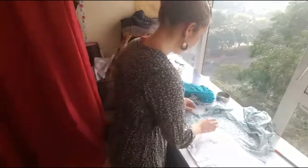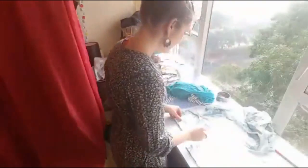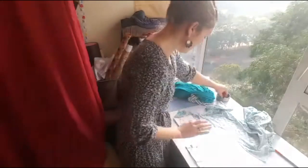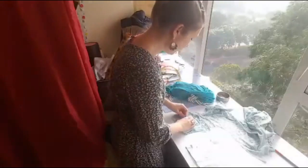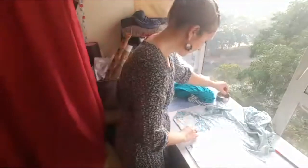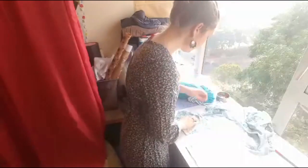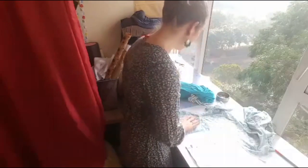So while I've got this out, I'm going to also cut my sleeve. So this is the top of the sleeve, and we're again going to cut two of these on the fold, and we'll go from there.